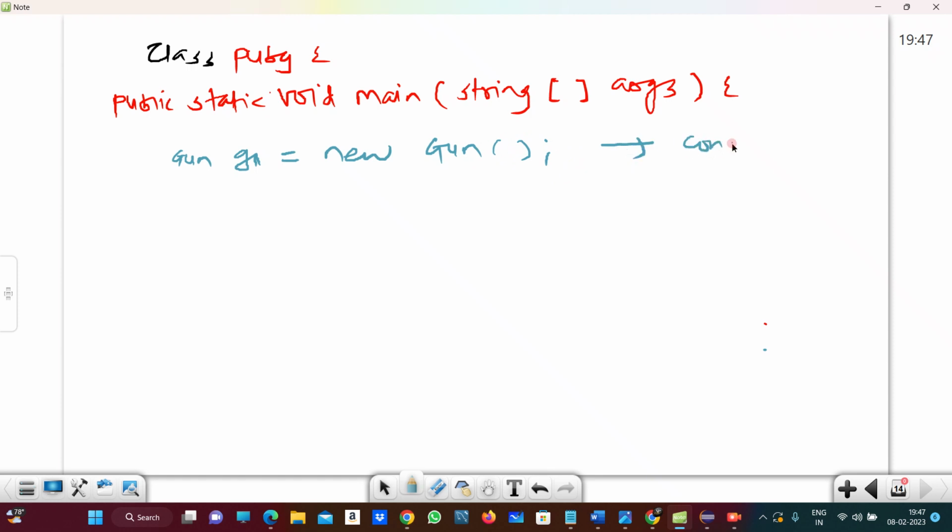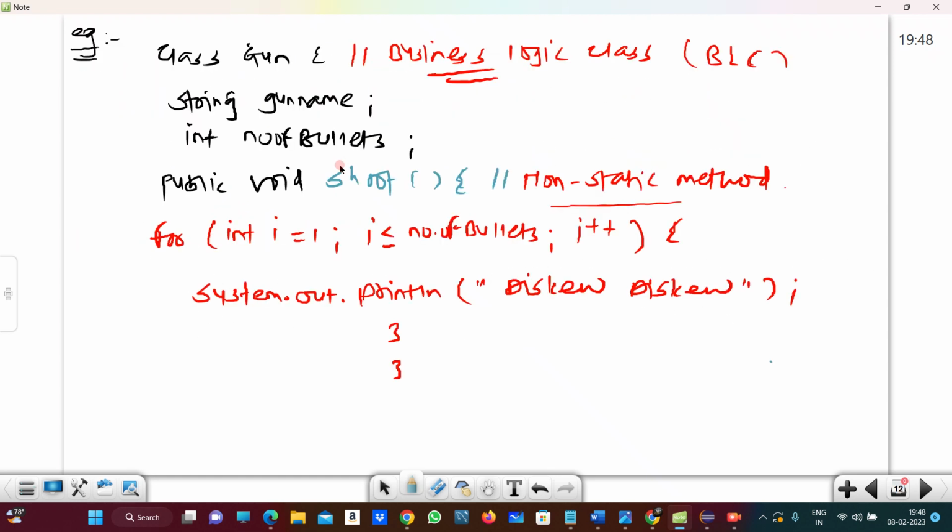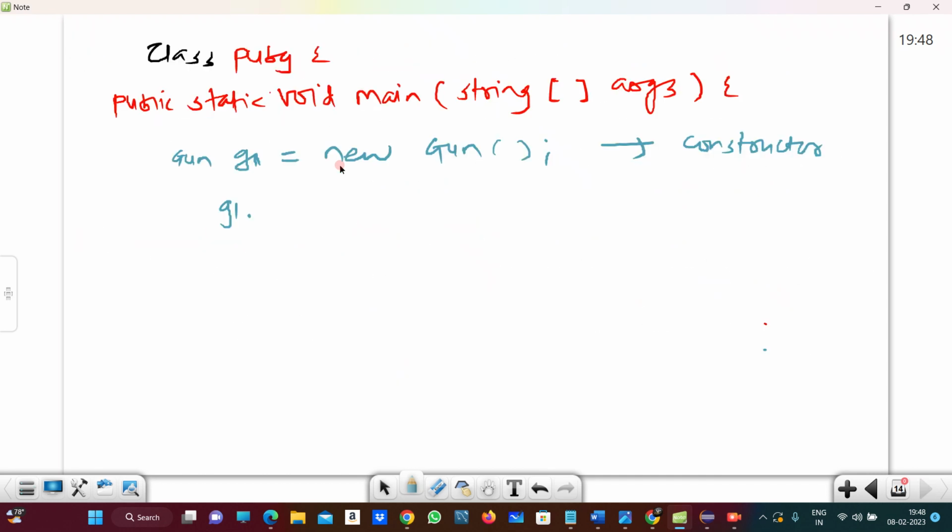This is the constructor, right? So I am calling that method. What did I declare there? I declared the gun name, the number of bullets, and the shoot method. So I am using three things here.